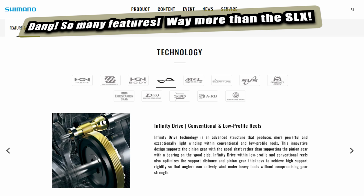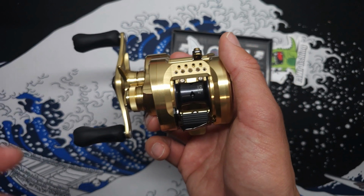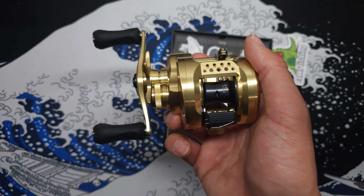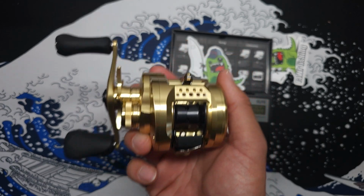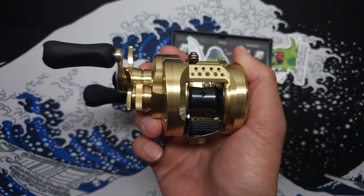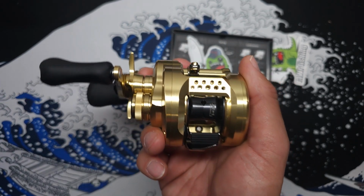I usually spend my money on the bait finesse side, and recently I played with the SLX 70A. It has very similar stuff, because with SLX they like to take a few high-end features and shove them in there to fish you in, like, hey, you want the rest of the good stuff? You've got to buy the high-end stuff. So I got the highest-end one, because this thing right here is $600. That's the MSRP.